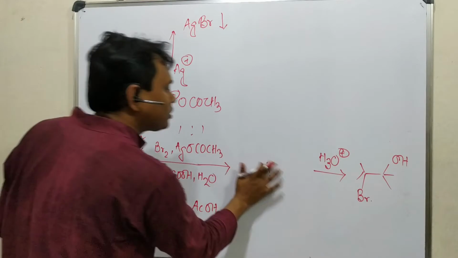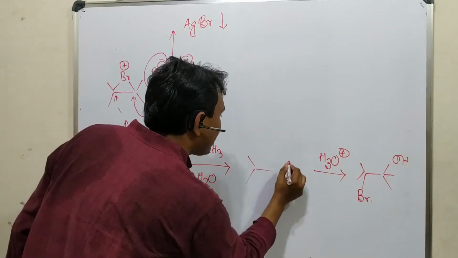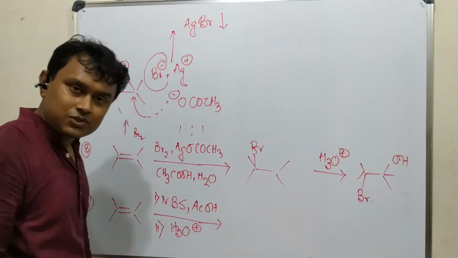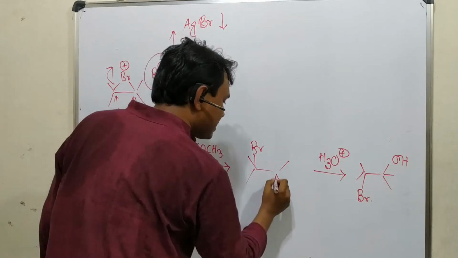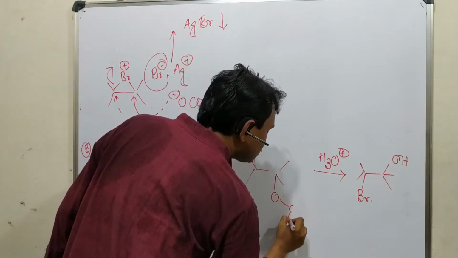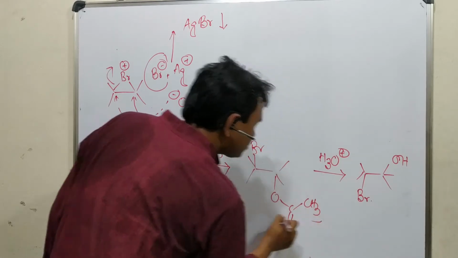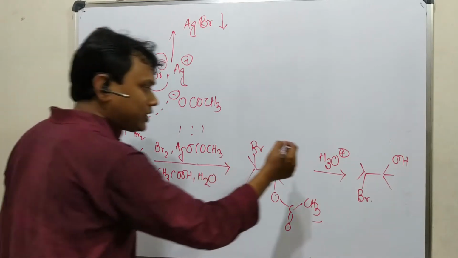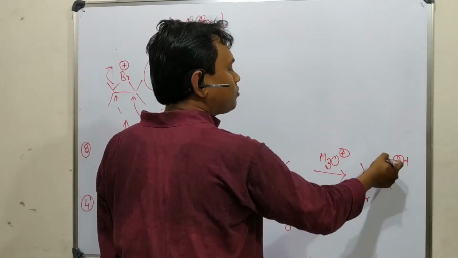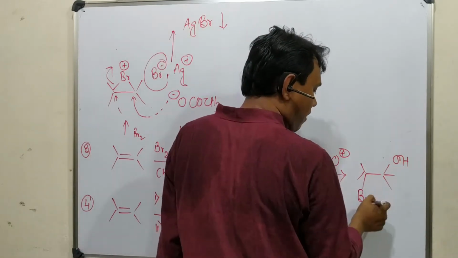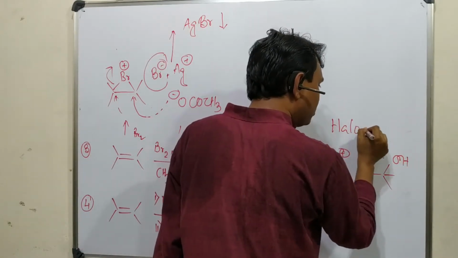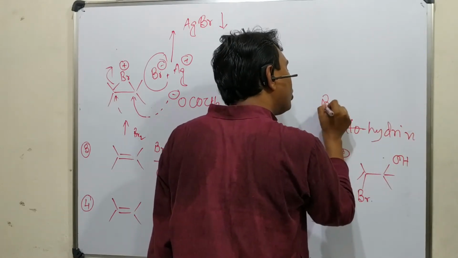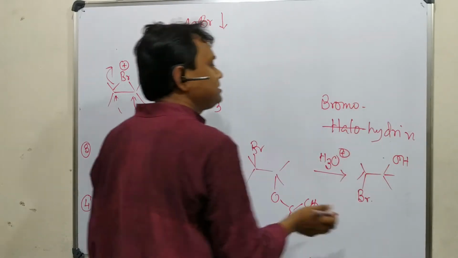So fine, if it attacks, what will be the product? One part is bromine, and if the acetate attacks, the ring will open, because bromine has a positive charge, so it will neutralize the charge. So this is the acetate, OCOCH3, fine. Previously we had seen OH or OMe, right now this is OAc. If we hydrolyze this OAc, it will be converted to this alcohol, and this is called halohydrin. Here instead of halo we will write bromohydrin, because the halogen is bromine.